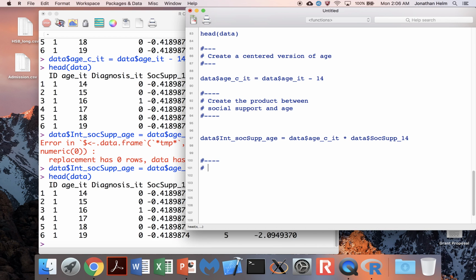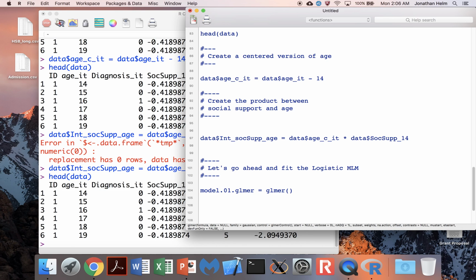So let's go ahead and fit the logistic MLM. So now I have model.01.glmer. So it's the same as LMER because I have a G out front. So GLMER stands for Generalized Linear Mixed Effects Regression.